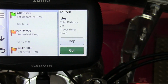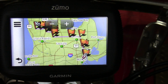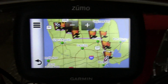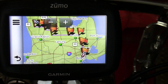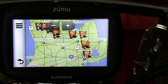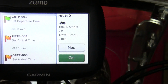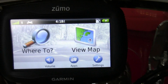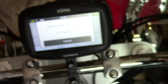Okay, Route 0. This is from going one side of the state to the other. Now, I did this in Google Maps. Exported it out, ran it through a conversion to a GPX file, and I actually have turn-by-turn directions just like they do in Google Maps. And yeah, I like that a lot. Definitely allows you to, if you want to do a scenic route, you have complete control over your route, how you want to go, and whatnot like that.